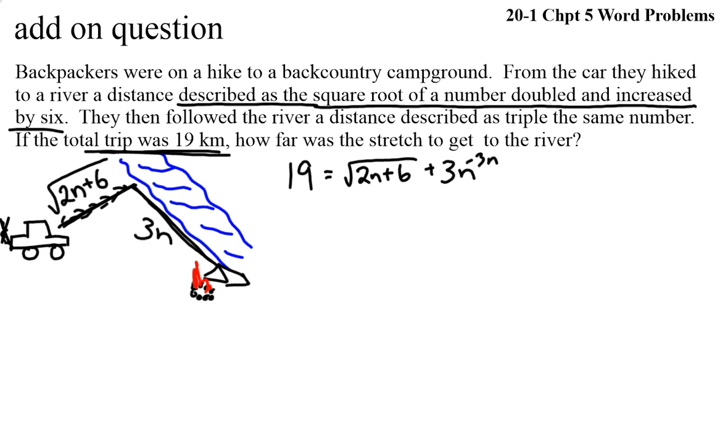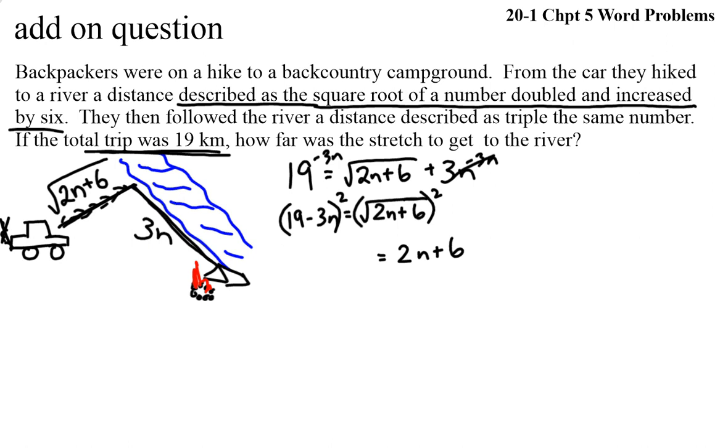We're going to subtract 3n so we can isolate our radical. So we have 19 minus 3n is equal to the root of 2n plus 6. Want to get rid of the root sign, so I square that side, and I'm left with 2n plus 6. And I then have to square the other side, some big numbers, but the calculations aren't difficult. The process, use your calculator to support you.